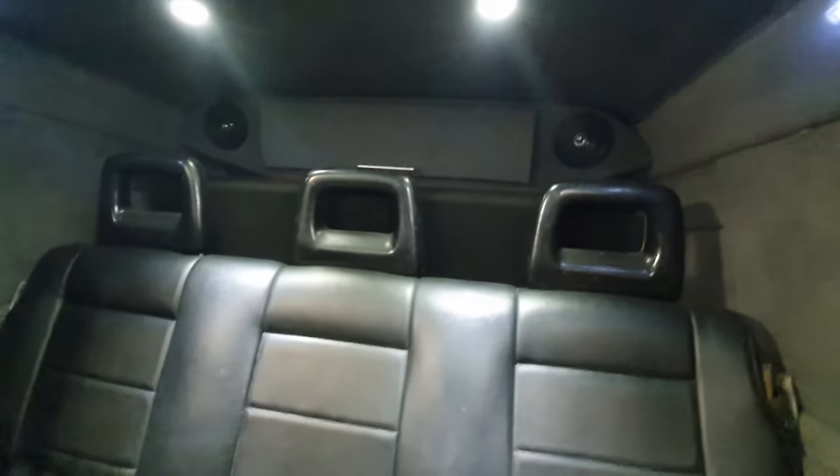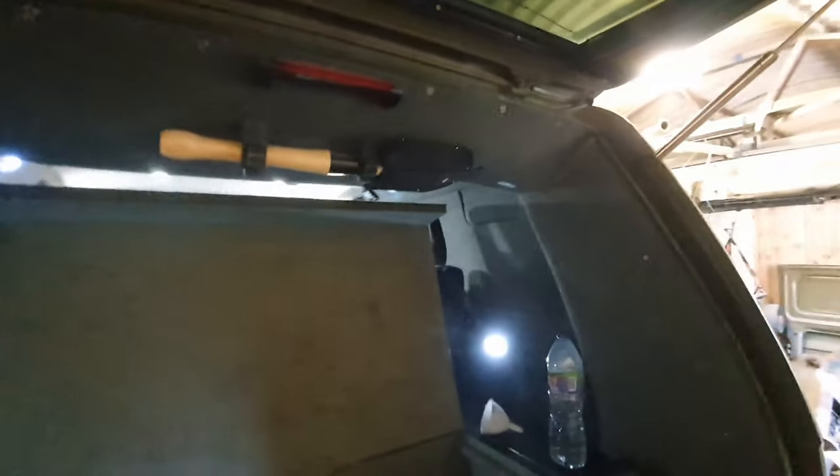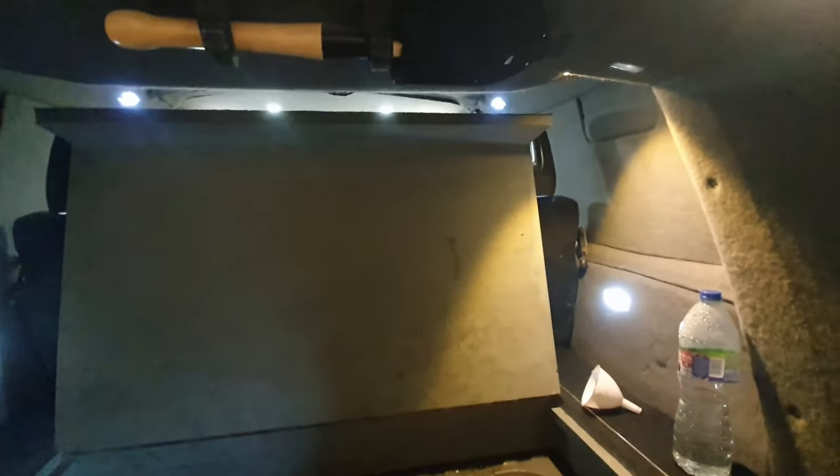I sacrificed some storage space by having the double-sized bed. But one of the other things the other van came with was the air conditioning system, which I was never going to use, but I've used the housing for it and made an overhead locker out of it. It comes with these pods and these side bits as well, which do sacrifice some space. But I'm thinking I might actually be able to make some sort of storage cabinet that slides out of there at some point.